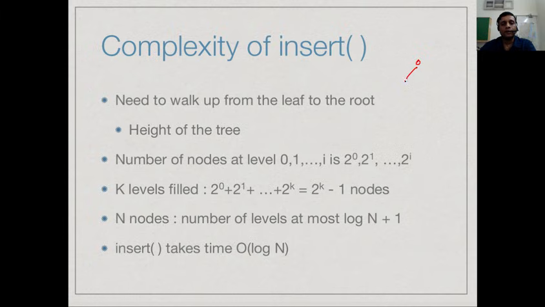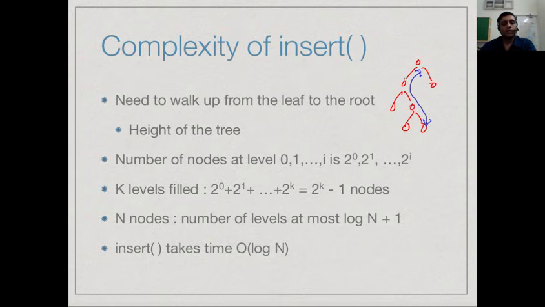The height of the tree, by definition, if I have a tree like this, is the longest such path: the length of the longest path from the root to a node. You can either count in terms of number of edges or number of vertices. If it's vertices, this one will be 4. If it is edges, it will be 3. It doesn't really matter. But the point is that the longest such path will determine the complexity, because the longer the path, the more times I may need to swap on the way up. So what can we say about the height of a heap?